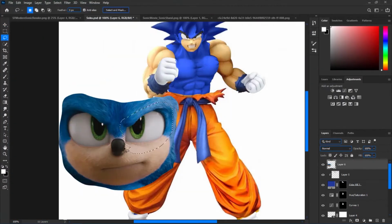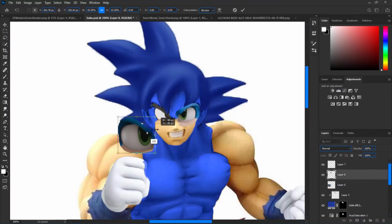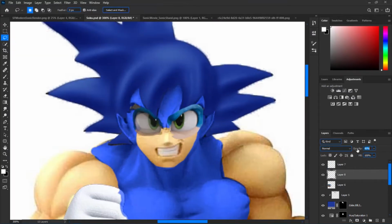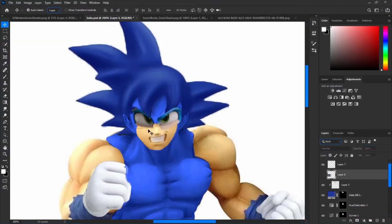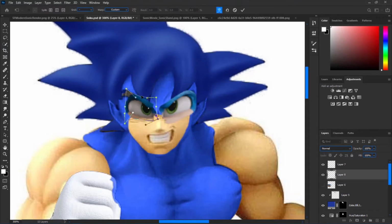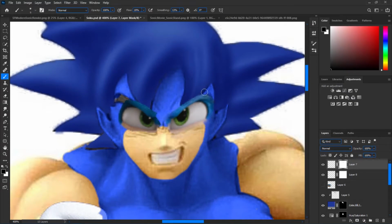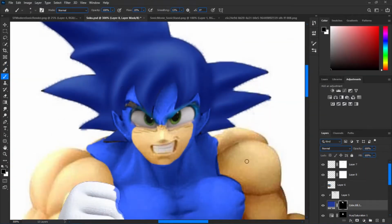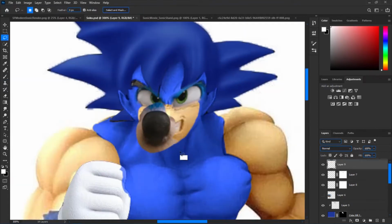And then I changed this guy's eyes with Sonic eyes and warped them around a little bit just to make them more raging and angrier, actually. And after I replaced this guy's eyes, I was trying to work on more similarities, just to make them look even more similar. For example, this dude needed a nose, definitely, so I just replaced his nose too, and it looked kind of cute, so I kept it.